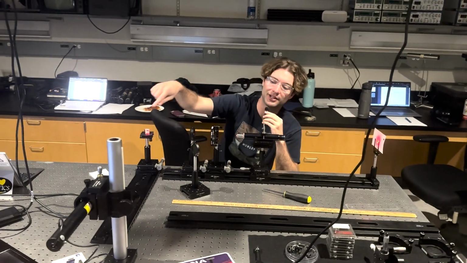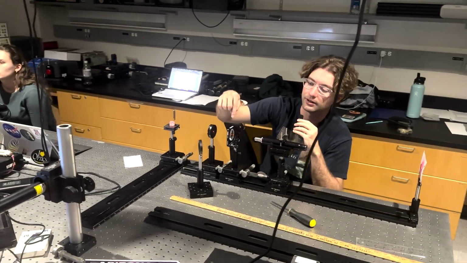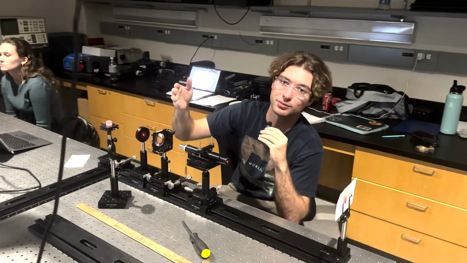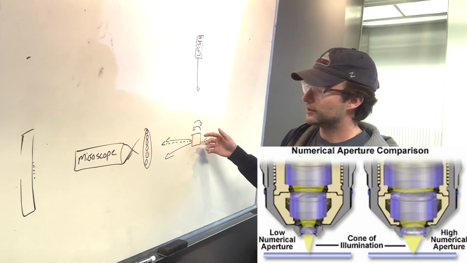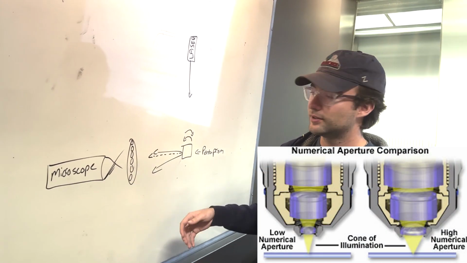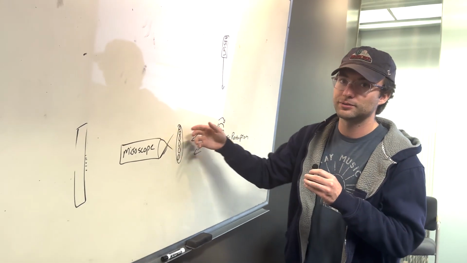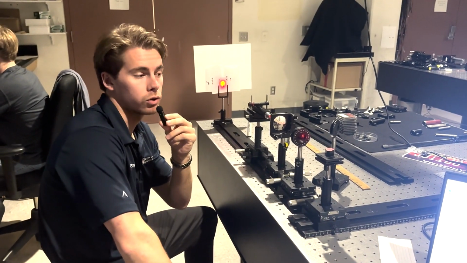To begin this lab, we have this L-shaped rail system. We have our laser, pentaprism, Hartmann mask, lens, and then our microscope, where our NA is 0.4, which is much larger than previous labs. The NA of your microscope objective really determines how much light you're going to be collecting from this Hartmann mask. So we found that 0.4 was actually the minimum that you want in order to collect the most light. So now we're going to be creating transverse ray fan plots and longitudinal ray fan plots.